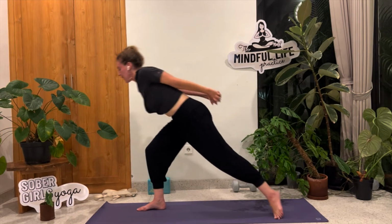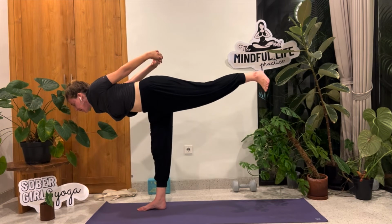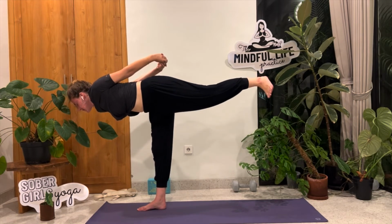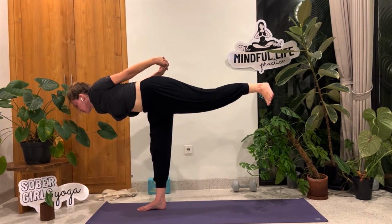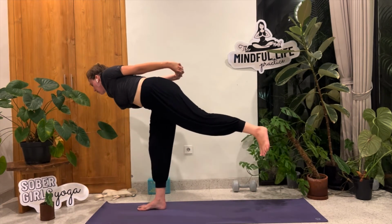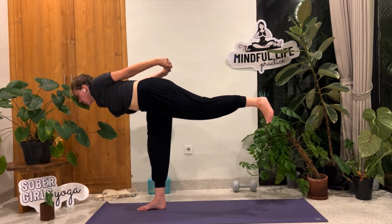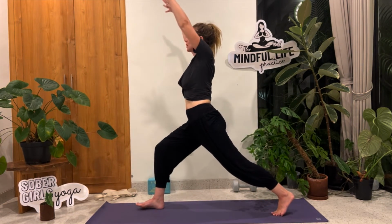See if you can shift weight onto the right foot. Lift your left leg back. So this is a variation of Warrior Three. Take one more breath. Take a big step back with your left foot. Lift the arms up. Take your left arm back, right arm forward.